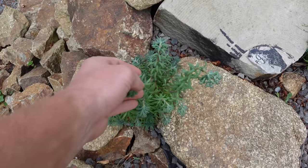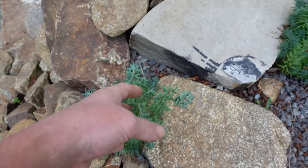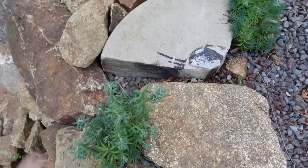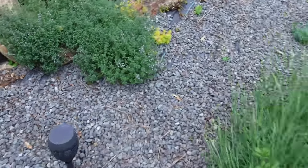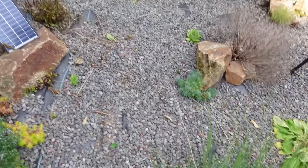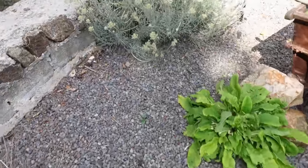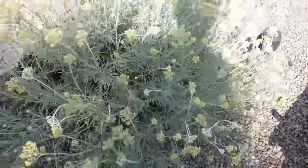I think someone gave us one or two of these and we've planted them. You literally just take a piece off and plant it somewhere else and it starts growing, and they're doing fantastic. And then we've got all our thyme, which is all coming through, again smelling amazing. And then the massive one here that's taken over is a big curry plant. So if you like the smell of curry, then it's brilliant.